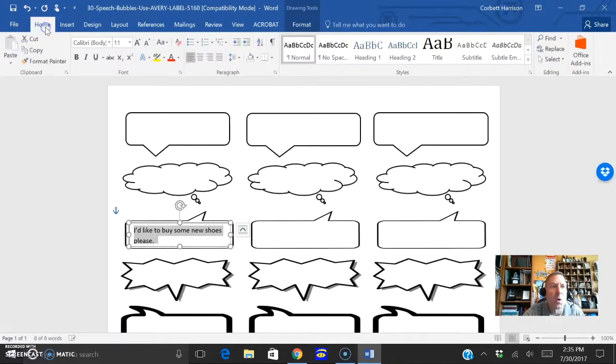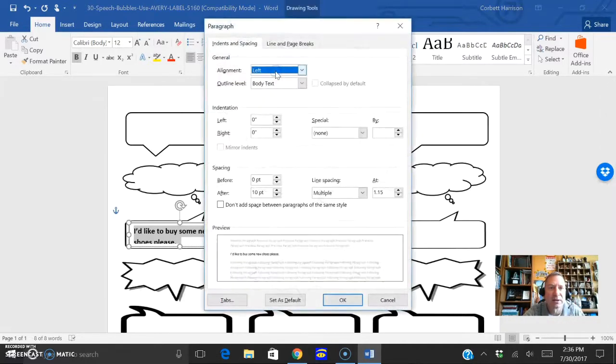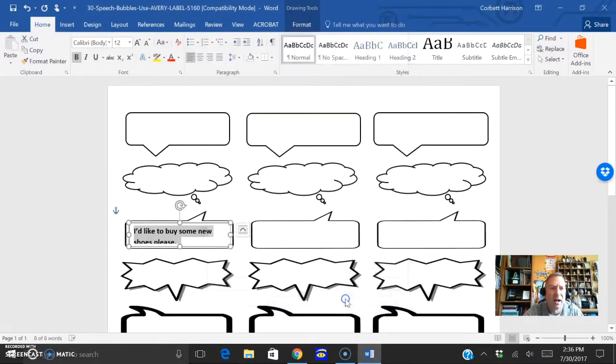If we go back to the home on the menu bar, we can bolden it, and we can probably blow it up, and actually we can't blow it up, and let me tell you why. This particular version of Word is formatted to, if I go to paragraph right now, you'll see it, line spacing is set for not just 1 but 1.5, and so if I set that to single, I'm still missing a little bit of my P there, and so I can now lower my text box to go below, and so I get the entire P and the word please has showed up. But please notice what's happened here.